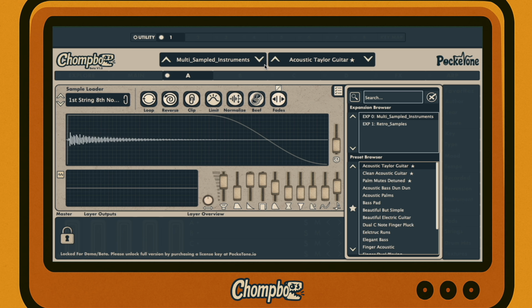Now that is going to be it for the essential parameters right here. That's more for file management and file structure. We can favorite a preset right here. If we click the star, you can see it activates the preset, sends it right to the top here, and puts a star right next to it. Arrows are pretty straightforward, toggling up and down.